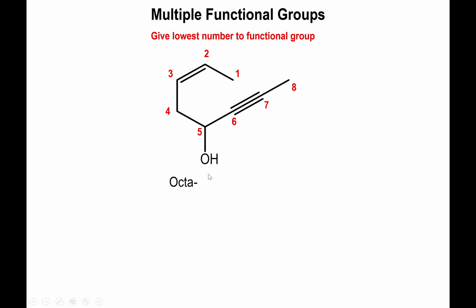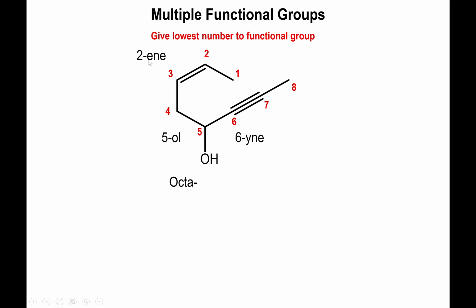Now notice that here I'm separating the prefix from what's about to come, because we're going to have some numbers that will tell us where the alkene, the alkyne, and the alcohol are located. So as I said, the alkene appears first at position 2, the alcohol at position 5, and the alkyne at position 6. And I'm going to arrange them alphabetically. Sometimes you can see in the literature that the alcohol is given priority even in the order, but I'm going to go with alphabetical order for this example.